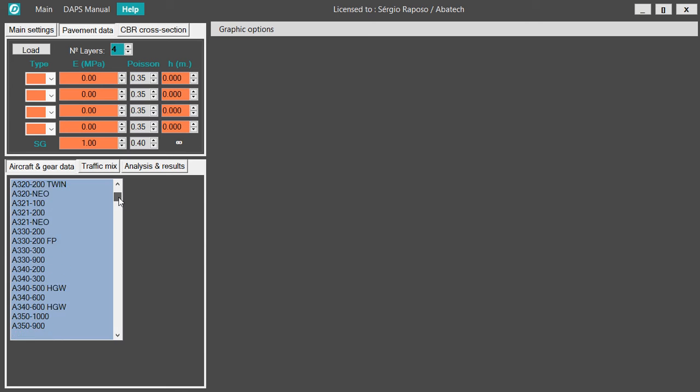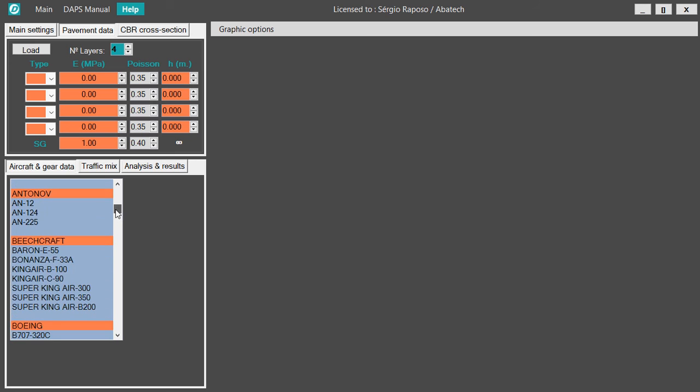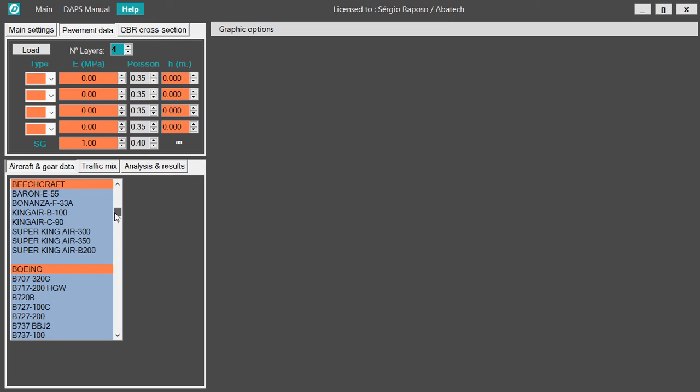The way that the information is described is by the brand of the manufacturer. So it starts alphabetically from A to Z, and under each manufacturer, there's a list of aircraft that are built by that specific producer or manufacturer.